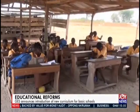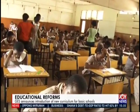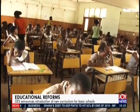So largely, what the assessment would seek to do is try to find out where the young people are, at what level they are, so that it will then provide a basis for us to do intervention. Now, because this is a standard-based curriculum, different from the previous one, there are standards that will be set. So at the end of KG1, at the end of primary 2, at the end of primary 4, at the end of primary 6, there are specific competencies that the young person should be able to demonstrate at that level, and then probably at subject level.